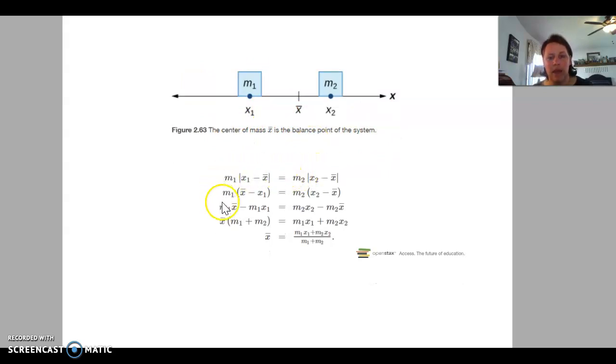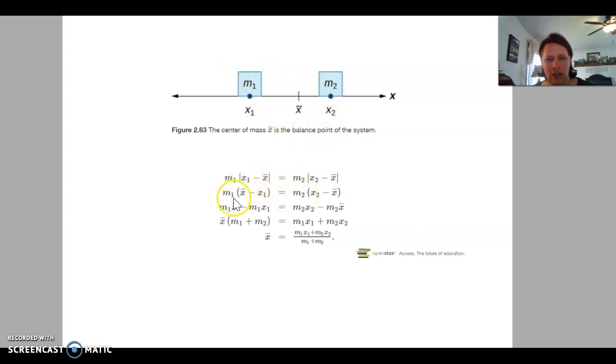All right, and this gives you the mathematical reasoning for this. So m sub 1 is the weight of the mass. Then in parentheses, they just have the distance. This is all just saying, what is the distance between x bar and x sub 1? X bar is our center of balance, so both the mass times the distance are going to equal each other. So if we were looking at this picture, this mass must weigh more than this mass over here.